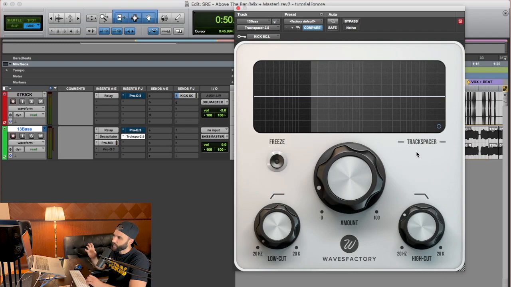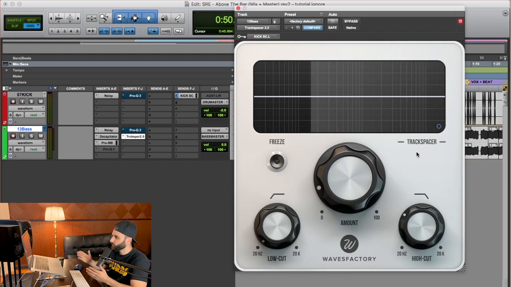In my case, I think that the Trackspacer actually sounds a little bit more musical and transparent, whereas the FabFilter sounds a little bit tighter. All right, so that doesn't necessarily mean one is better than the other. It just, again, is pointing to the different flavors or characters between them. And this really goes to show you that with mixing, there's like 15 ways to do something. You just got to pick one way and commit to that. You know what I mean?